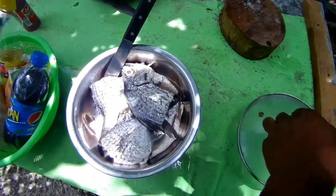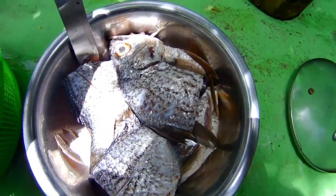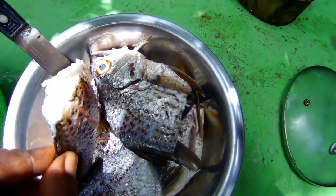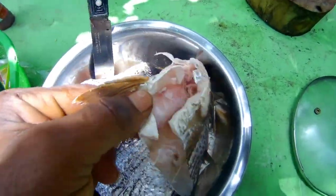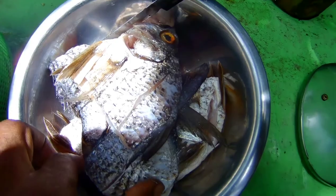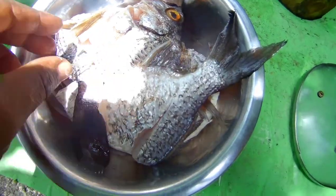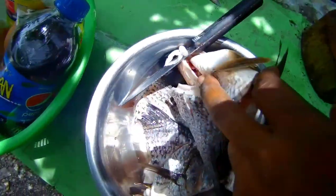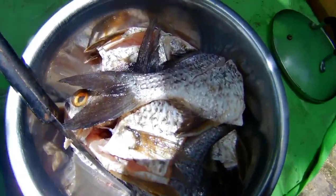Yeah. So what I'm going to do, you know, I'm going to season up the fish, guys. Just clean them up, cut them up. You see me? Yeah. Give them one cut same way so the seasoning can go in at them. Yes, guys, so what I'm going to do now, I'm going to season up the fish.